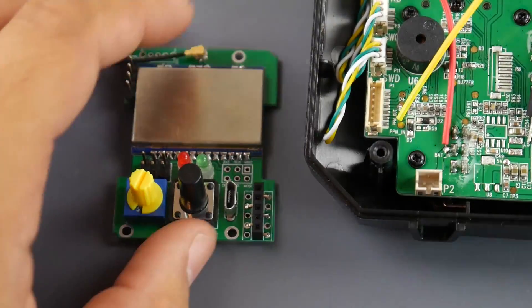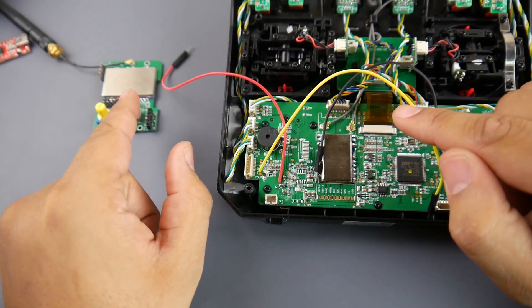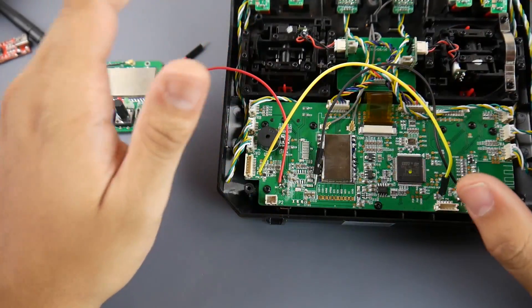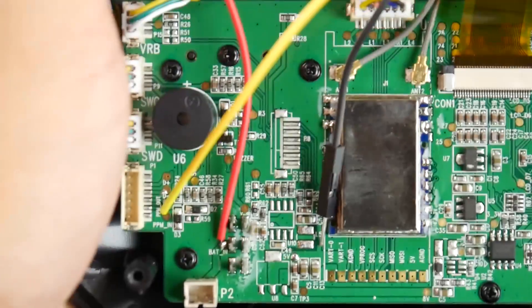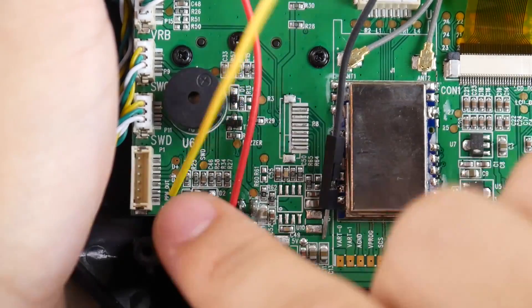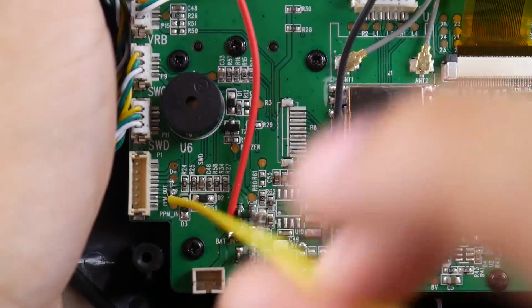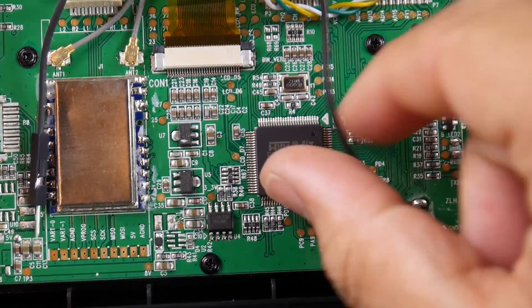The multi-protocol module needs just three wires: 5V, ground, and PPM input. On the FS-i6X, there's a small circular pad for the positive from the battery — that's where you solder your positive. There are four pads, and the third one down is the PPM out, which is where I got my PPM signal from. Ground can be taken from anywhere; I used the pad labeled 'Ground 3.'